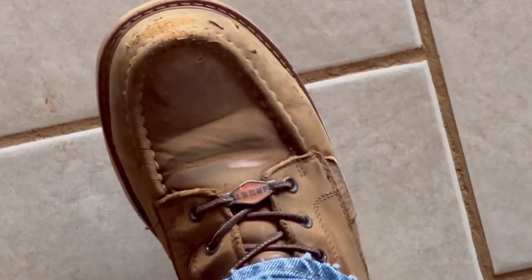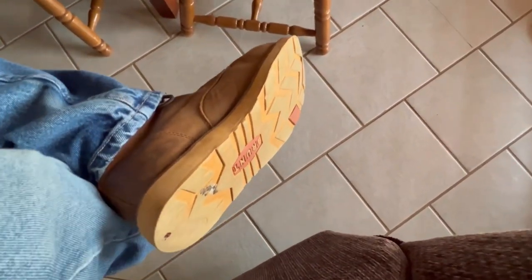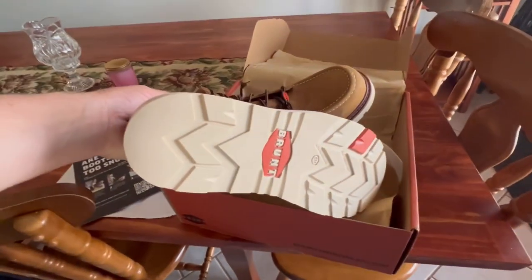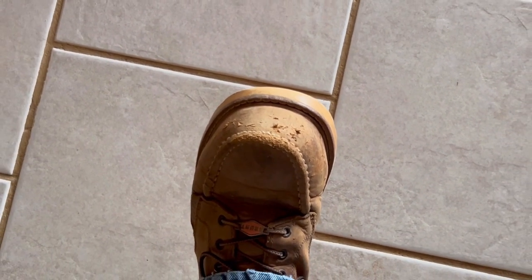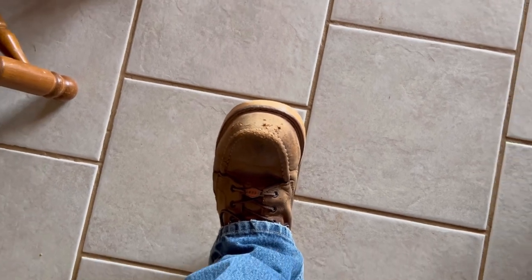The soles hold up. I'm wearing a pair right now that I think we figured out the other day I've had for 9 months, and I've worked in them every day for 9 months, and they still got some tread. They're not as aggressive as new, but they're not that worn either, and they're still waterproof. Of course, I put the boot conditioner on them when I got them, and one time since then, and the toes are a little wore out from being stooped down doing stuff. But not bad.